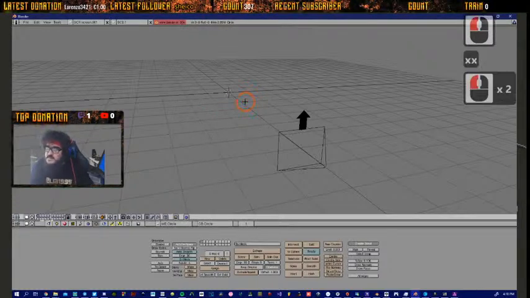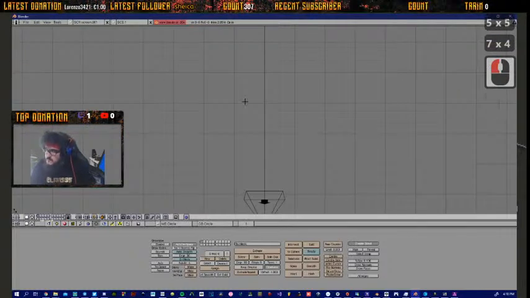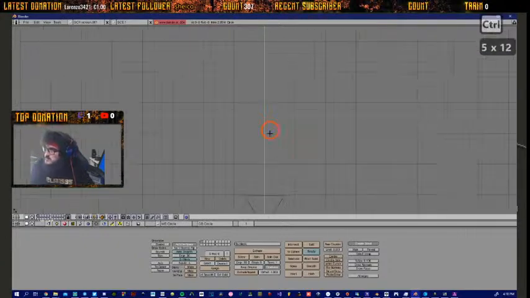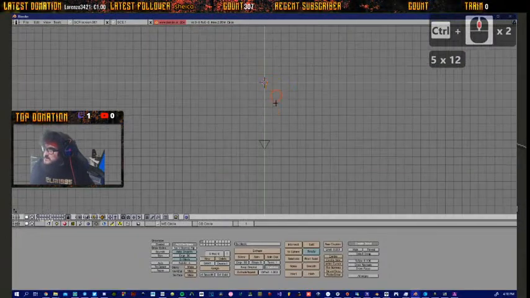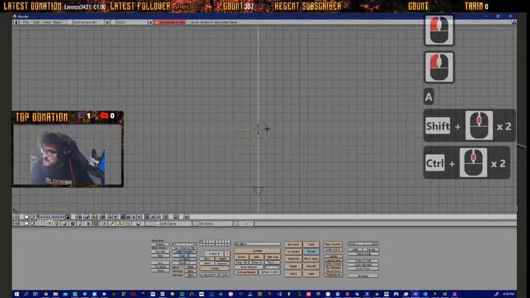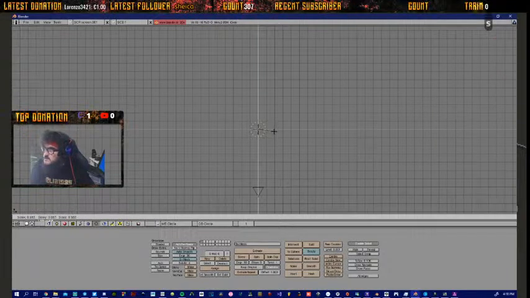Go on the top view. Orthographic view, please. Alright, there we go. And let's make a circle now. Okay, this will be the base of our leg of the table.